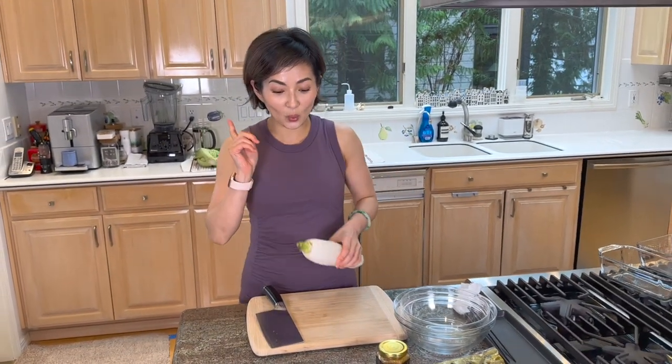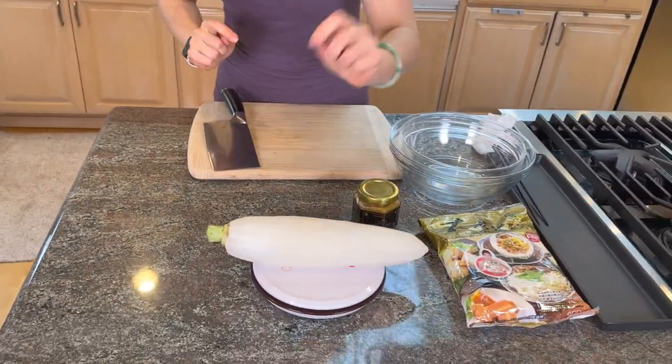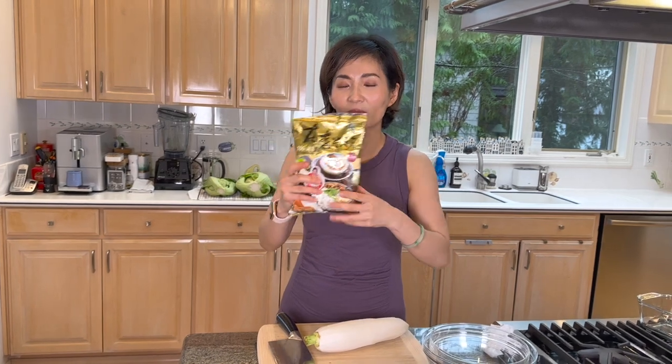Now we want to weigh the turnip because that decides how much rice flour we're gonna put in. So this one's 595 grams, so I'll take it as 600. So for the rice flour, this is not glutinous rice flour, this is long grain rice flour, okay? My proportion, I like soft, melt in your mouth kind of turnip cake. So my proportion is 1/3 of this weight, okay? So our turnip is about 600 grams, so I'm gonna need about 200 grams of rice flour.